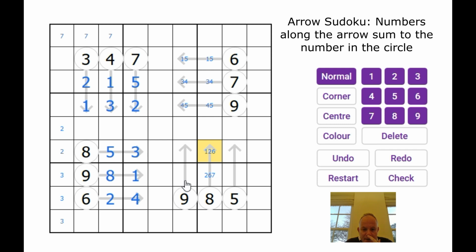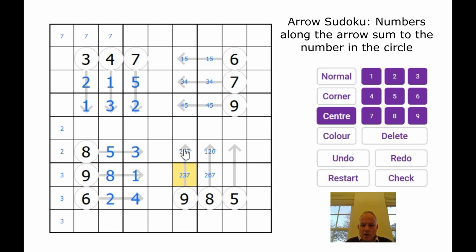Now, what else can we do? 9, 8, 1. This 9, it can't be 4, 5. We know that. Now, this could either be 1, 5, 4, in which case it could still be 3, 6 or 2, 7, or this could be 5, 4, 3. The 9 can't be 8, 1 as well, because neither of those digits can go here because of this 8, 1. So this is either 2, 7 or 3, 6. We can rule out one of those, 3, 6, because of that 3. What else is there? Yes, look, that 2 is stopping that being a 2 as well. So this has really reduced the possibilities considerably. But it hasn't completely eliminated everything.